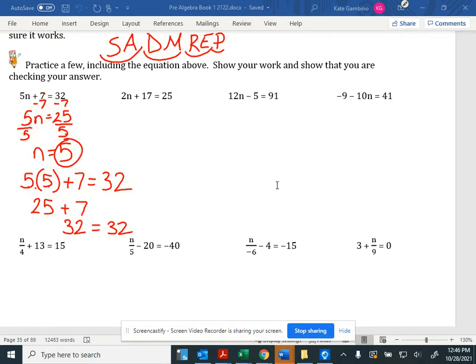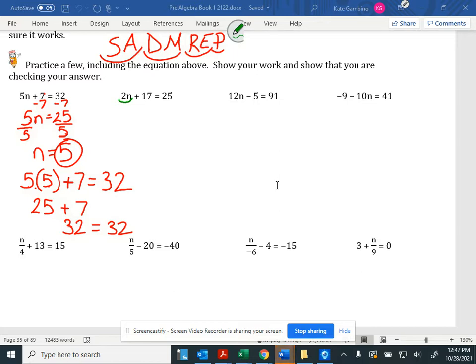So, if I were to do this one. I don't know which one this is. Sorry, the next one. This one, 2n? Yeah, I would do minus 2, or plus 2. Careful. What is 2n? It's multiplying. It's multiplying. When we have a number right next to the variable, it means you're multiplying them.